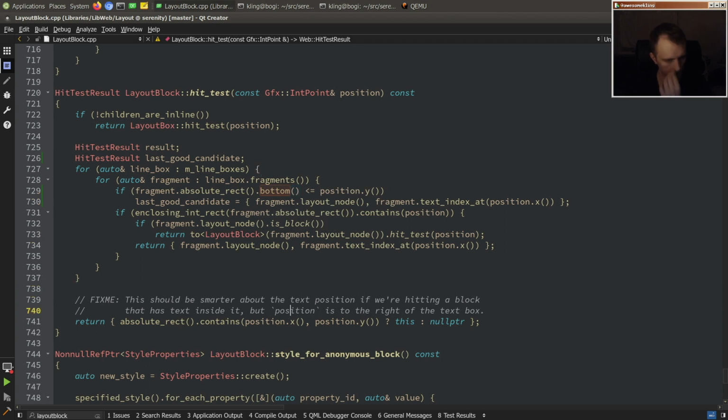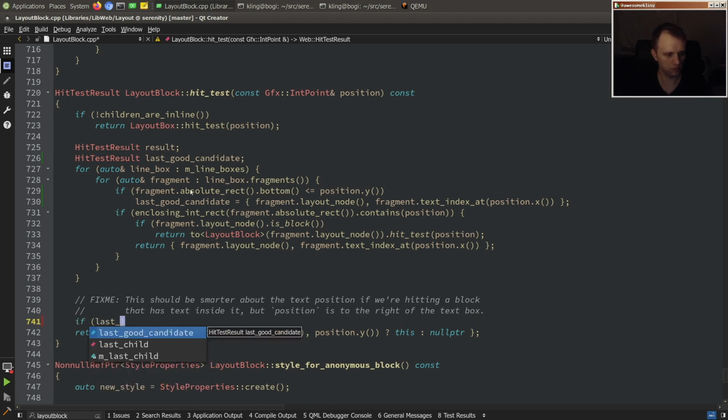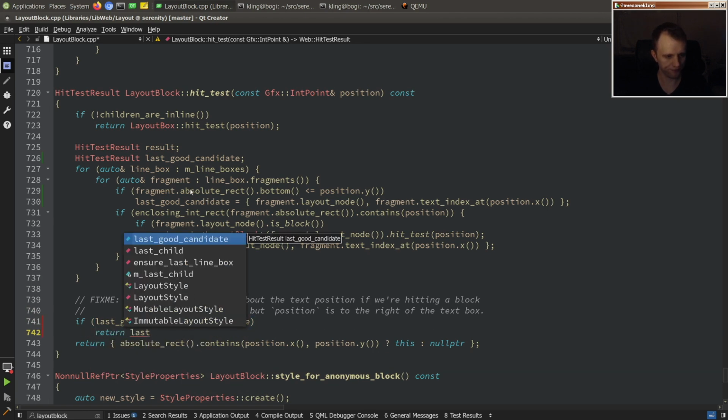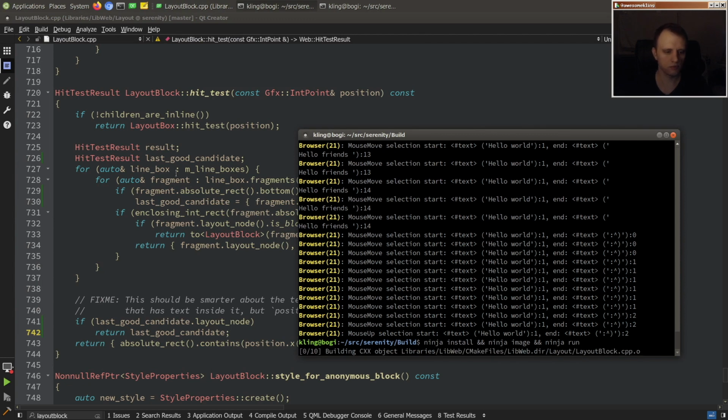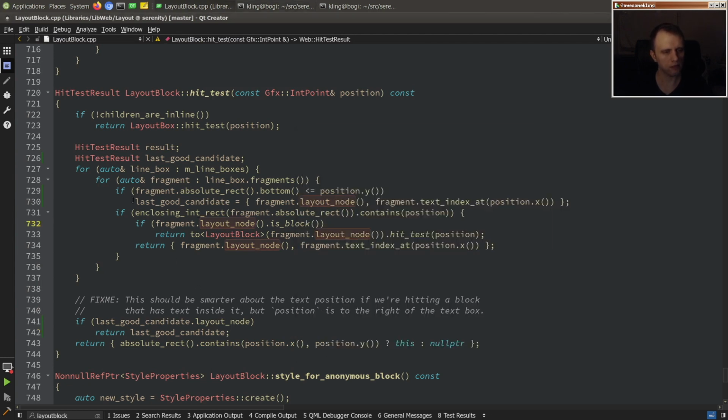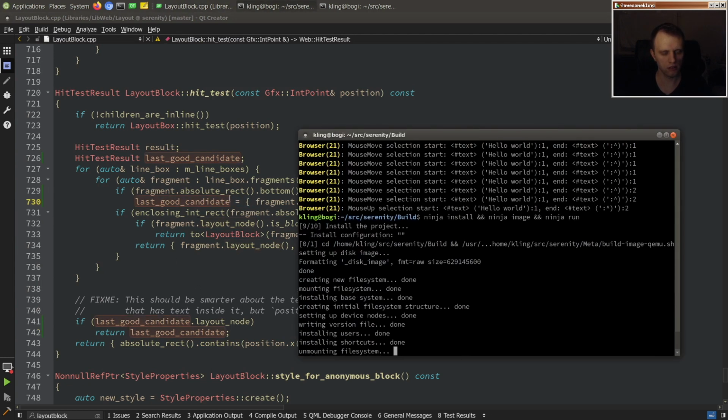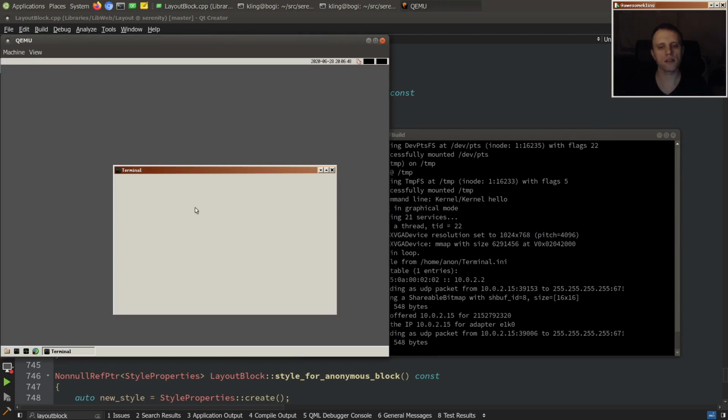Okay. So if we have a last good candidate, we'll return it. So basically, we'll remember the last possible hit. So like the last fragment.